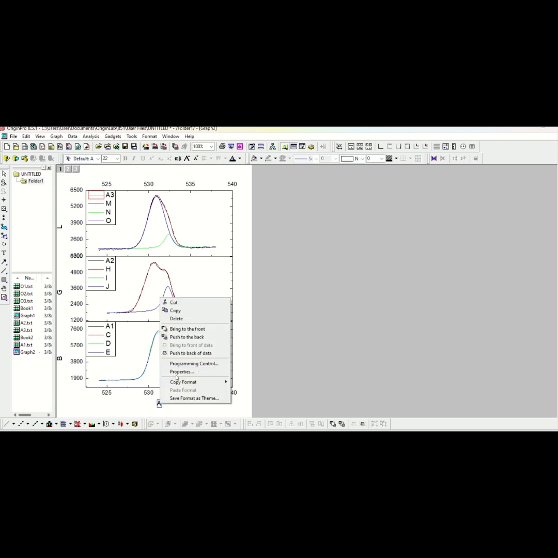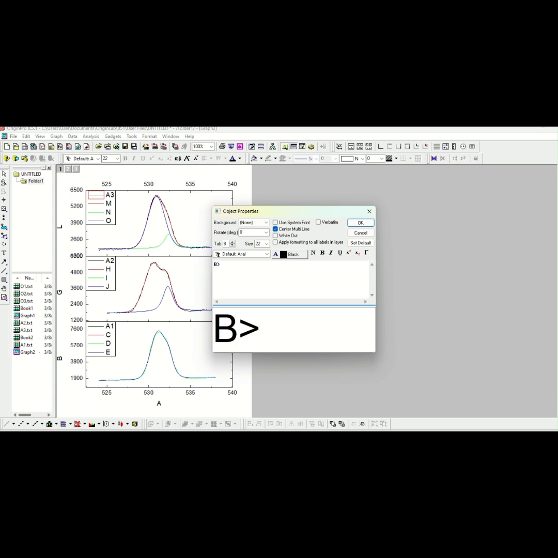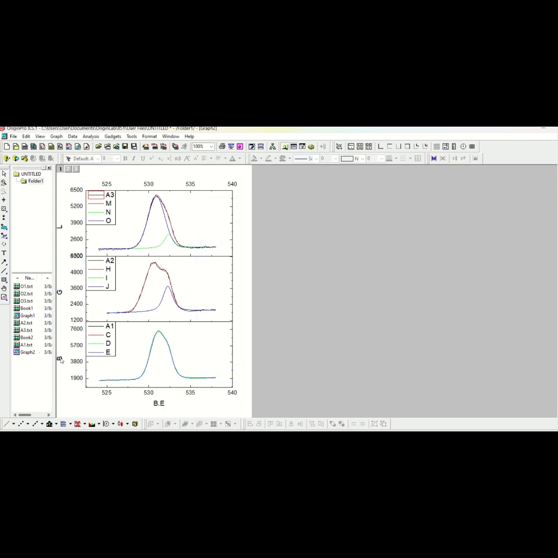Okay. 3 different sets of data. And then, before changing the graph, maybe you can change the axis A, or the naming of your X and Y axis. Right click on A, and here I am writing binding energy, BE. Similarly for the Y axis, the 3 Y axes are the same. So just delete 2 and keep 1 y axis and then name it whatever your y value is. Here I am naming it intensity. So now we have named the x and y axis.